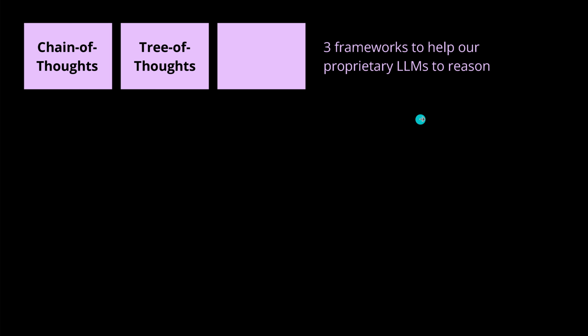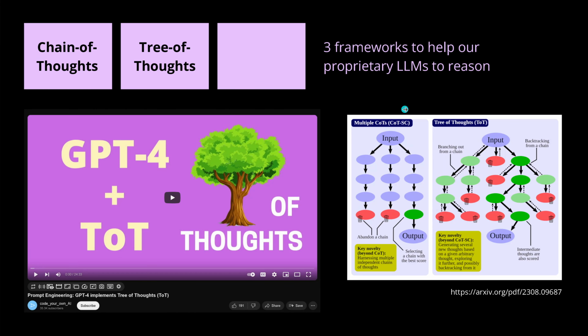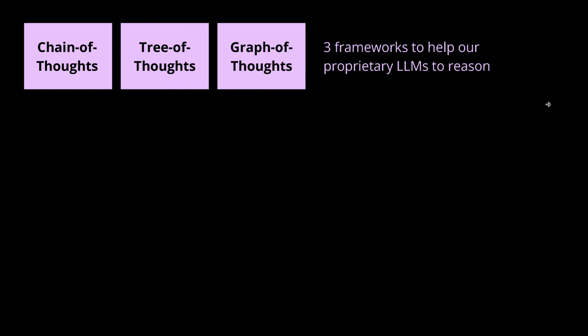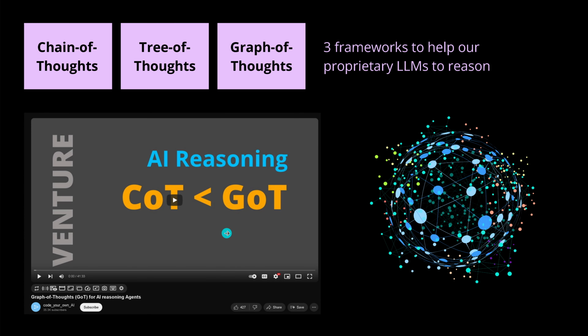Second is tree of thoughts. You know these beautiful ideas where we do not have just multiple chains of thought together, but we now have branches that branch out, and you have the classical tree of thought structure that later became also enabled by backtracking from a specific branch, from a specific chain, so you could go back and explore different manifolds. And then, you know, the third classical one is the graph of thought. In this video about 8 months ago, I showed you that the graph of thought performance for AI reasoning is better than any chain of thought variant that you can imagine.